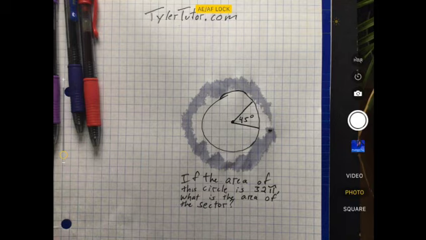So what is your reaction when you see a problem like this? Because I'll tell you straight off the rip, there's no usable formula that's relevant for you guys to solve this problem. It's not like you just throw it into a formula, the area of a segment, and then do it. You kind of have to figure this one out.